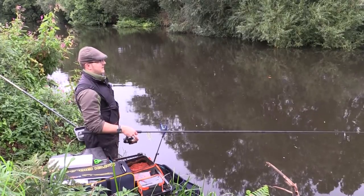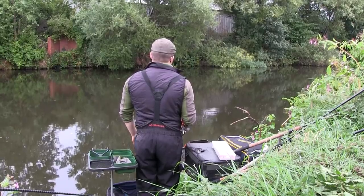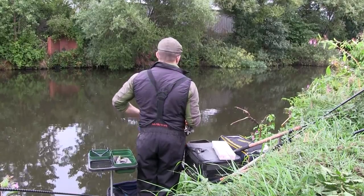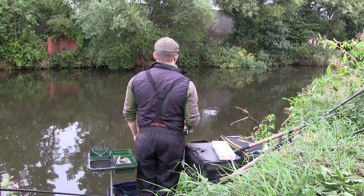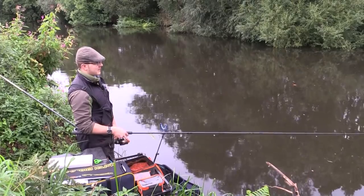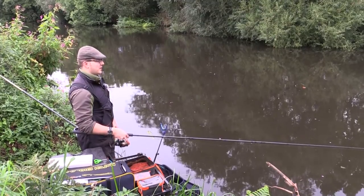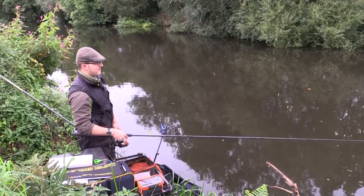So it really is becoming a really interesting river to fish in the upper reaches. Again, it used to be a case of more downstream towards Mirfield and Dewsbury that you get these roach catchers and dace, whereas up here it used to be just trout and grayling, but it's amazing how it's suddenly turned on its head and the roach sport and the perch has just really turned on up here.